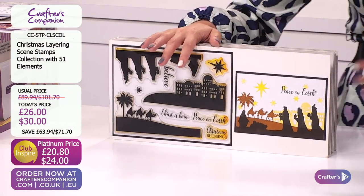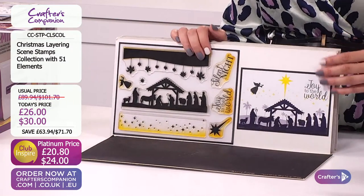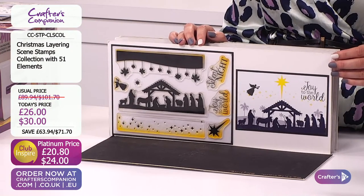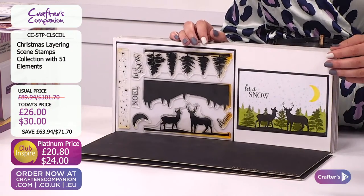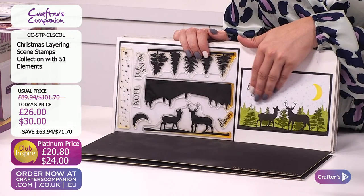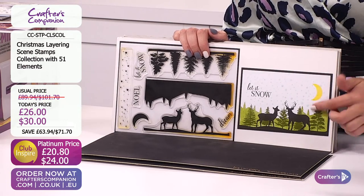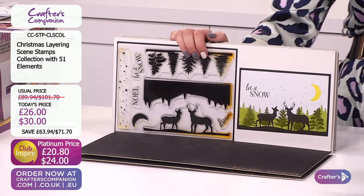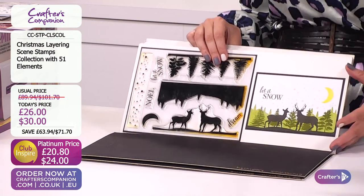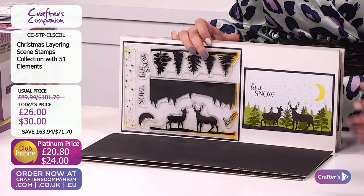So this is the thing. You can use these really, really quickly to create stunning looks. I've got your Bethlehem skyline. This one here is your Christmas nativity scene. I've also got for you the woodland stag. Now, I adore this one because, you know, ignore the let it snow and maybe take out the moon design, and this is a beautiful background for springtime. You don't have to use the snowdrops either. That's a lovely one for springtime. That's a really nice one for ladies' or gents' cards.